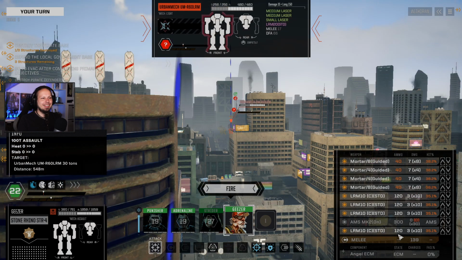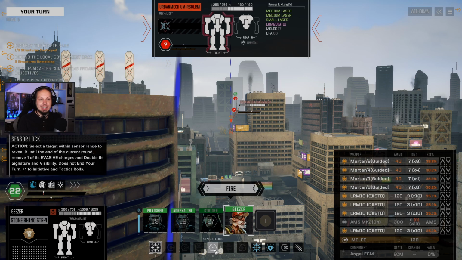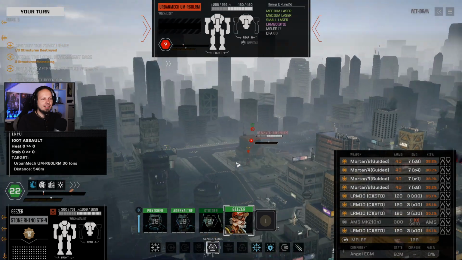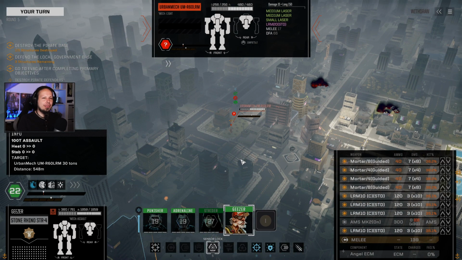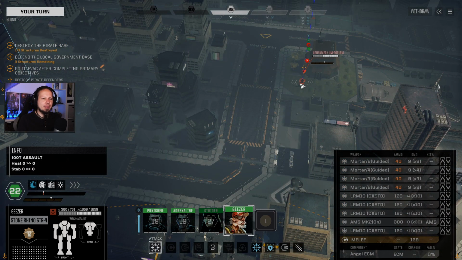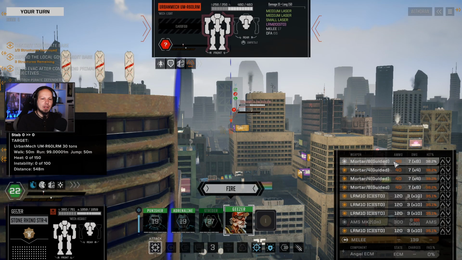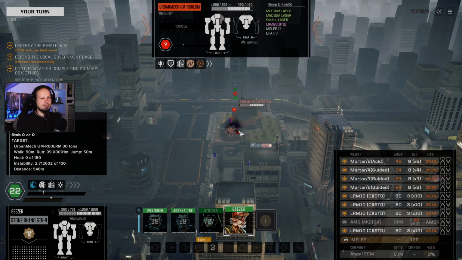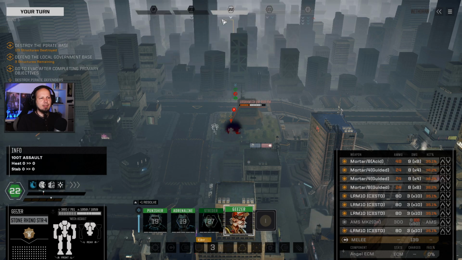I don't know, man. Let's go for urban mech. Oh, let's sensor lock him. Let's sensor lock him and then shoot him. I think this could be a thing. Alrighty. I also think that it's maybe worth dropping one acid bin first. Let's check it out. Let's see what you got. It's a very incredible cluster there. Wow. Didn't expect that. That hit something good.